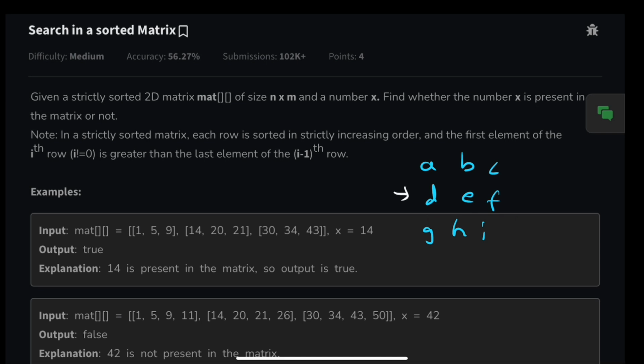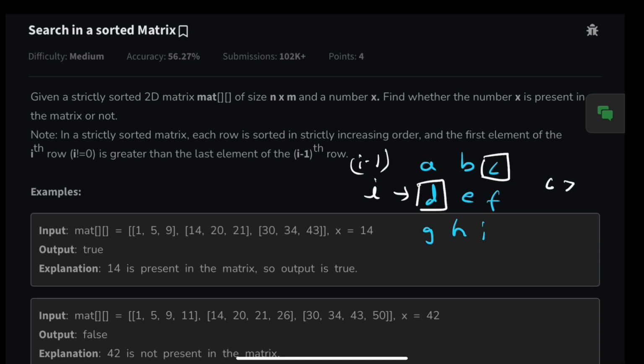So the first element of the ith row, where i is not equal to 0, will always be greater than the last element of the i minus 1th row. Where if it is the ith row, it will be the i minus 1th row, right?